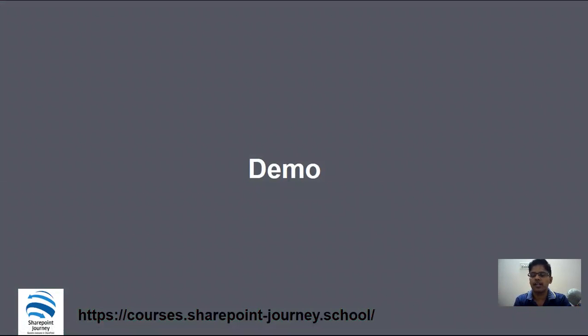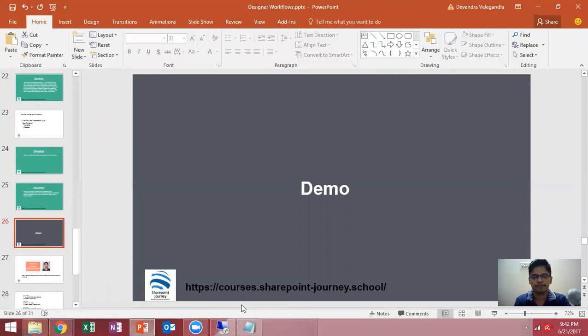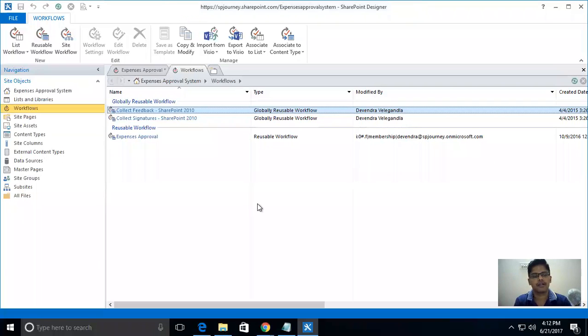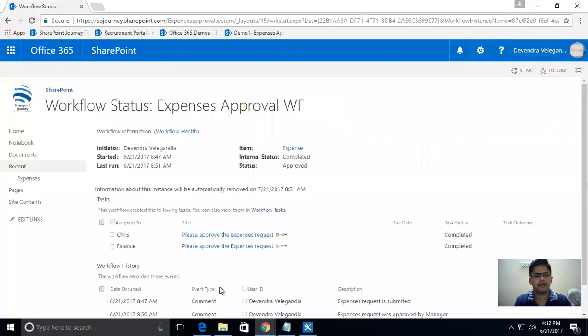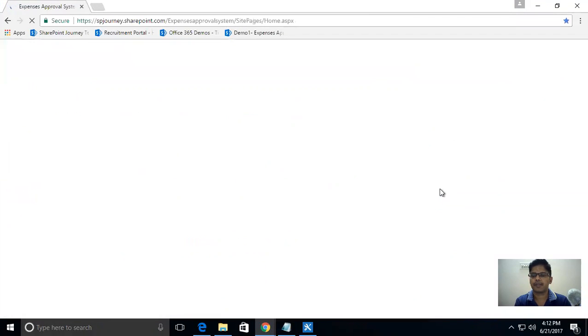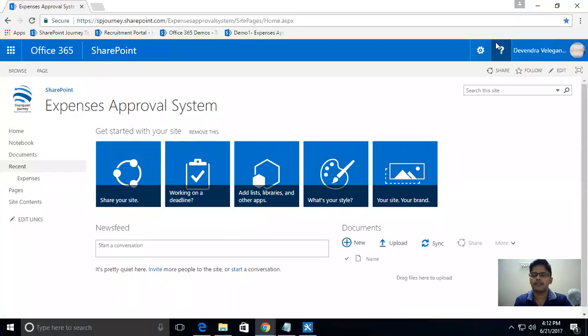Okay, let's look at the task outcomes and task forms I was talking about. So here I have a... We'll go back to the site. So what I did here, before I get into the task form, we have a question from Sonia. How to create a WSP of SPD workflows?